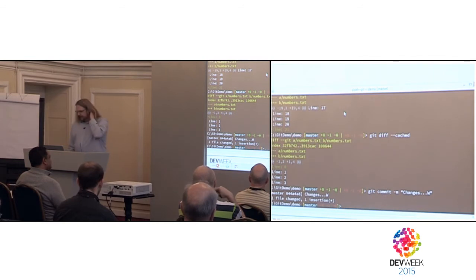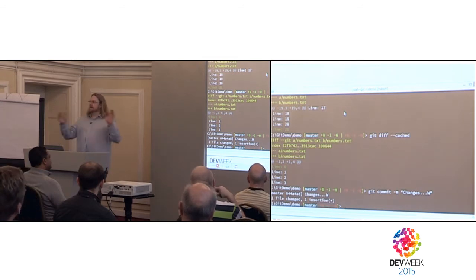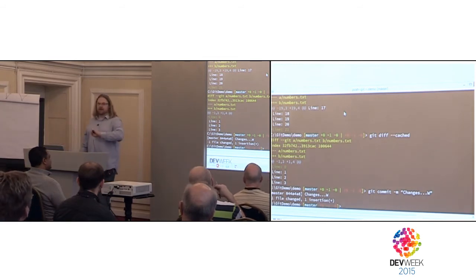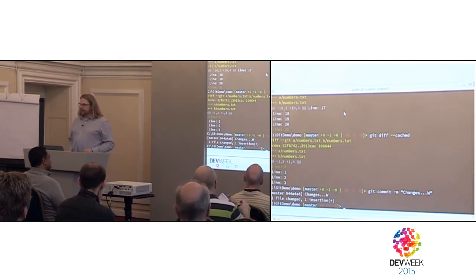Sorry, it doesn't warn you. I've got my staging area done, so what I've got staged, I can commit. So the nice thing is you can break your commits down. You could have a whole raft of changes. You may be changing a README file here, you may be changing a few other things there. You can stage the changes individually and then make the commit. Okay? Fantastic. Any other questions?